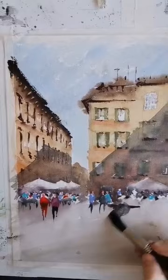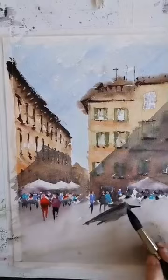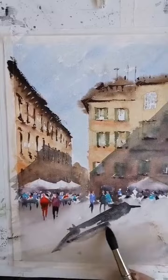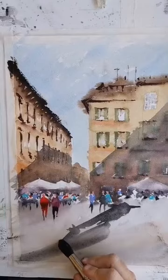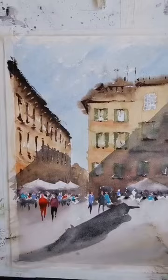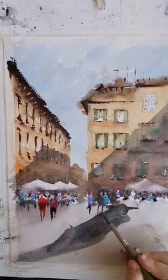I want the shadow to break into these people here if I can. The corner of a building. And then just really soften into this area here. I don't like this line, it's too flat and straight. Let's just soften it up a little bit. We'll see how it goes.